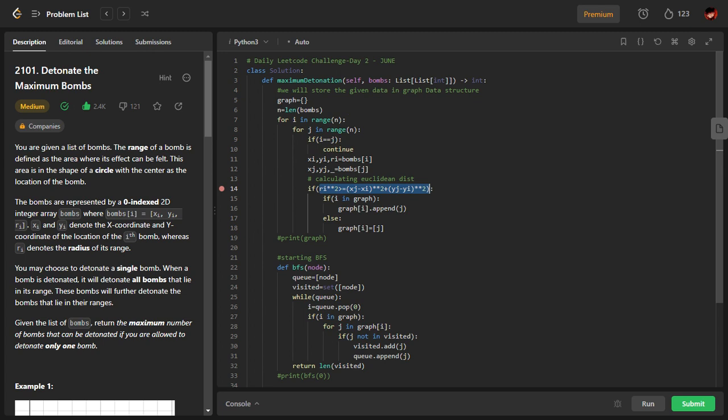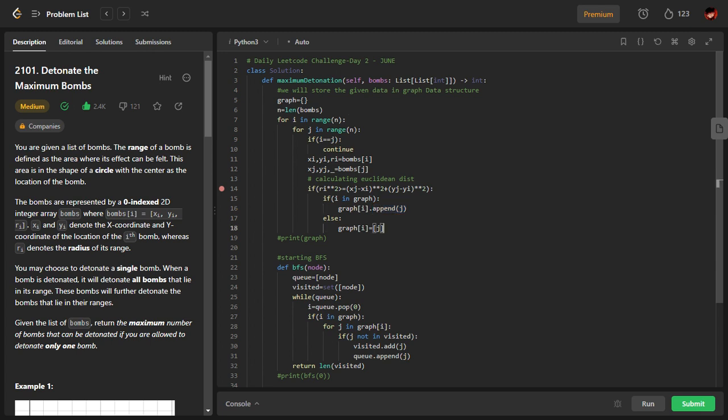So this is basically how we fill the graph. If i is not present in the graph, this will be executed. What it means is, for graph of i, I will create a new list, and in the list, the first element I will include is j. If the list already exists, then I will just append j to it. That is the basic idea here.